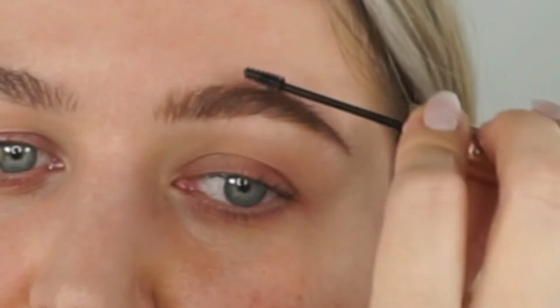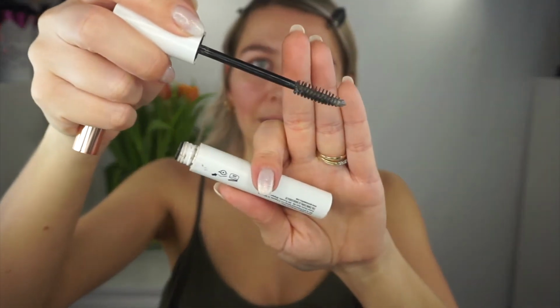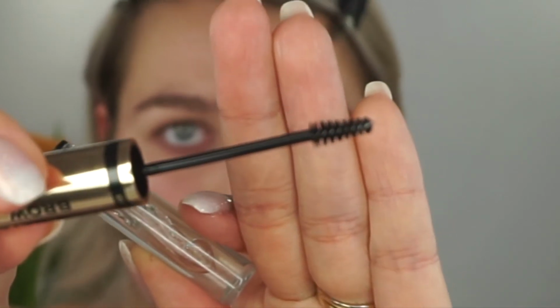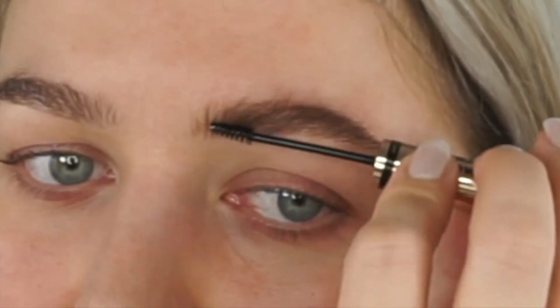I like that the brush is super tiny. I really don't like when a brow product comes with a massive, humongous brush that's even too big for lashes. For example, this product by NYX, Control Freak, I really like the brow gel. Hate this brush. It's massive. How huge it is. It's like a proper humongous mascara. And this kind of brush is what we need for our brows. So thank you, Revolution. Okay, let's try fluff and set.